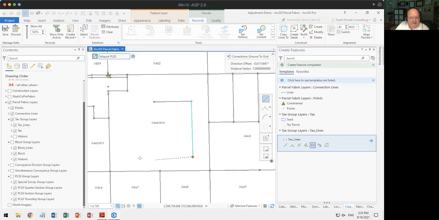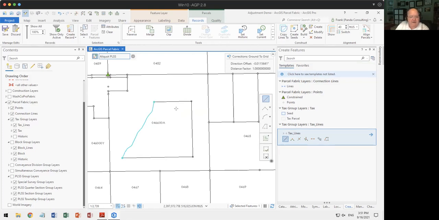Within PLSS, if I had a polygon that was along a lake area, I might have a sectional area, something like that. And when I say north half, south half, it doesn't mean area. It means go and take this line, divide it in half, and be the combination, the average of these two bearings to go over here and intersect that. That's how you go and do a PLSS breakdown inside of here.